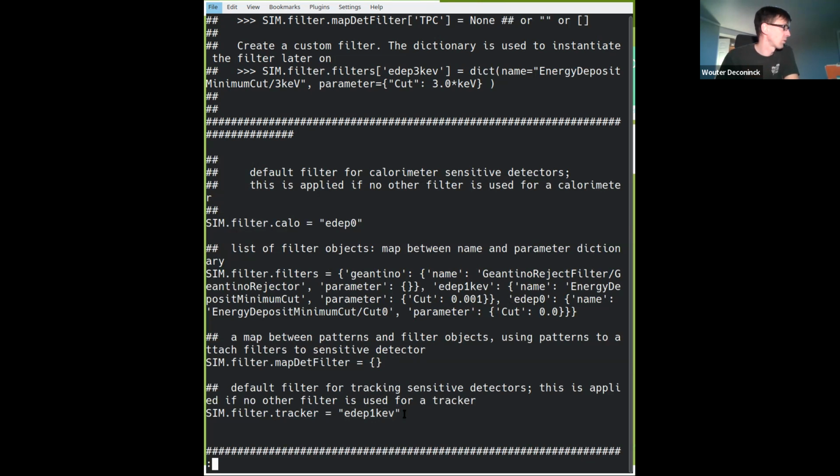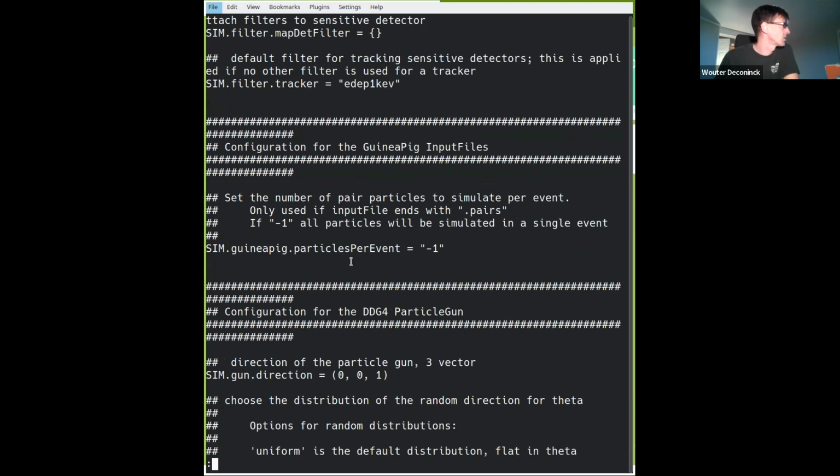This is actually something we're typically going to override in our tracker construction and set to a 0 energy deposition, since we also are interested in seeing how low energy hits in the tracker are affecting our reconstruction, for example. So filter is another block of options.